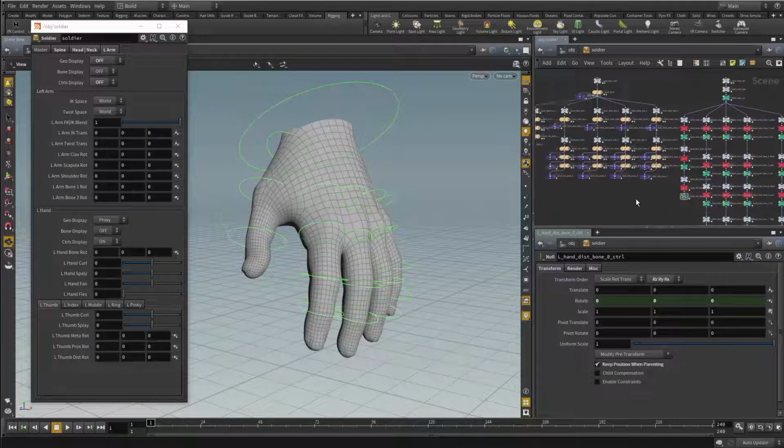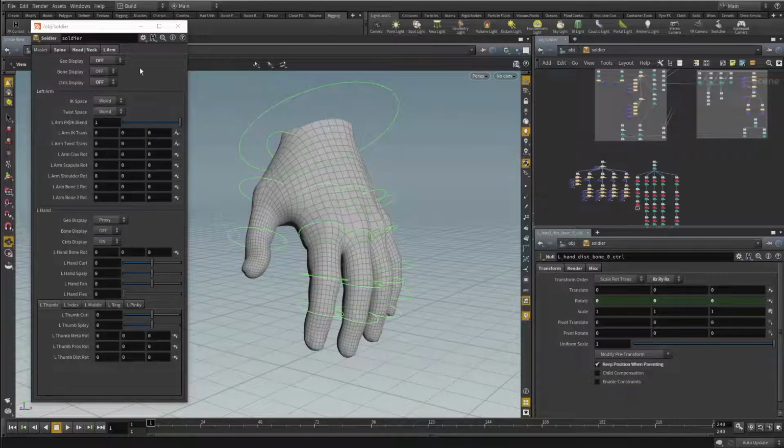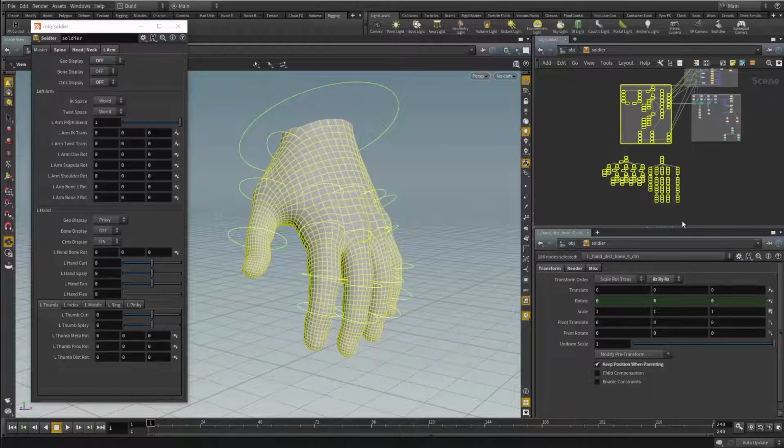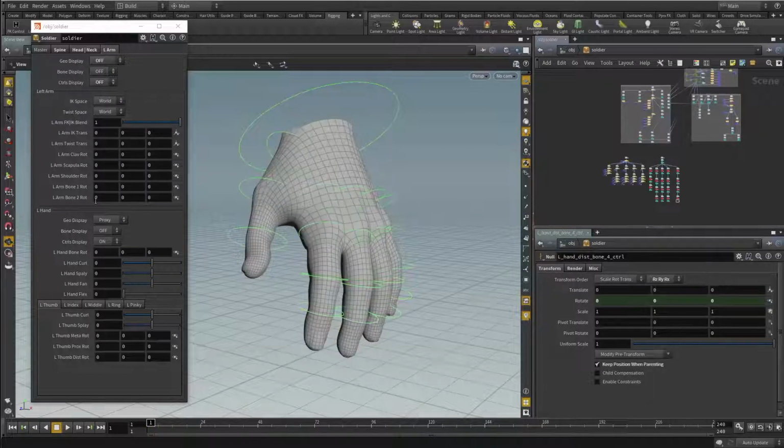And then when I come back, we will take a quick look and make sure that we haven't missed anything. Then we'll mirror the arm and hand parameter pane to create a right arm, a right hand. And then when we have all these parameters mirrored to the right-hand side, we'll grab our entire arm and hand, and mirror it over to the right-hand side.